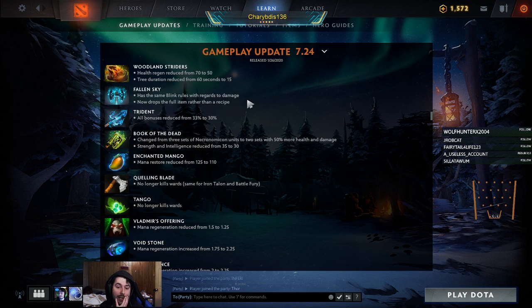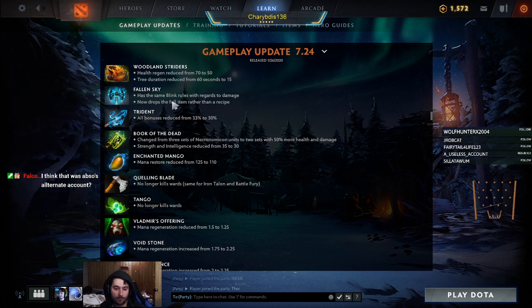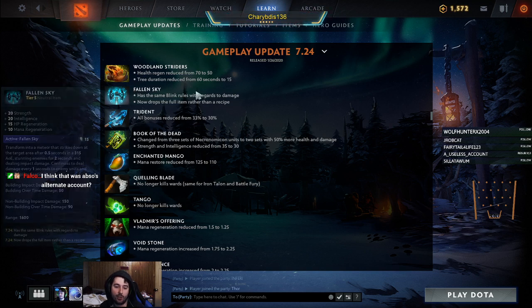Fallen Sky now has the same blink rules with regards to damage. Now it drops the full item rather than a recipe. It's nice that you don't need a recipe. So it's instead of a blink. You don't need to have a blink to have Fallen Sky. So you just pick that up, and that's really wicked sick. I think Fallen Sky is cool, but it's good. I don't know. It's nice to change it.